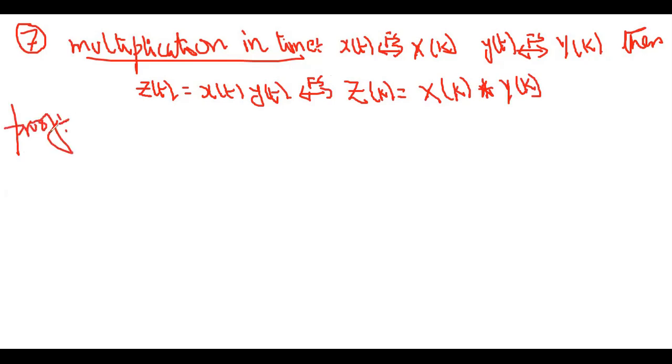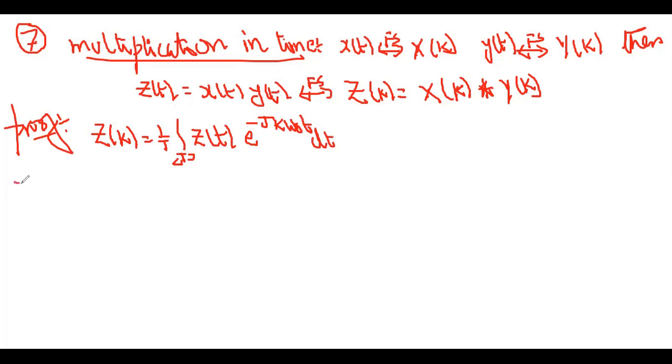So listen carefully, my dear students. Here I am doing it only by taking the exponential Fourier series formulas, substituting the synthesis equation and simplifying. Simplifying, you'll get the proof of any of the problems. So first of all, I am taking the analysis equation. That analysis equation is z of k equals 1 by T, the integral over T, z of t e power minus j k omega naught t into dt.